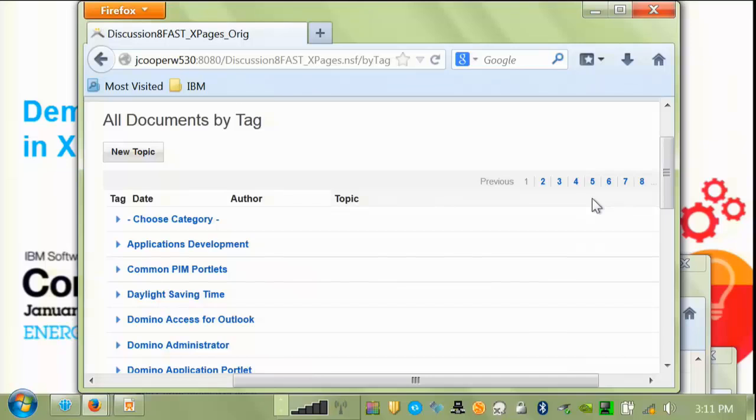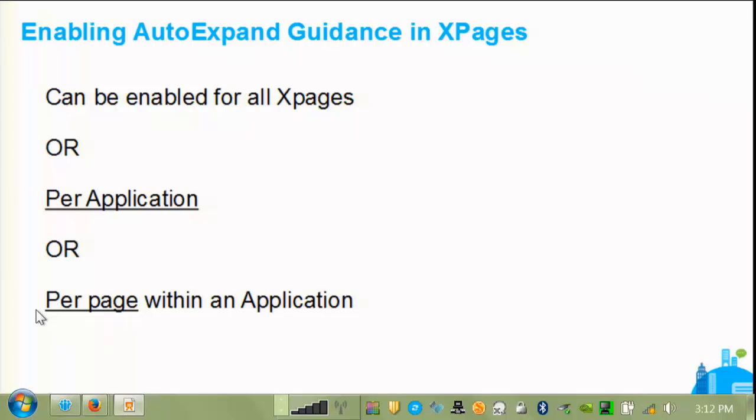You'll notice that in the Notes client, you can't do anything like this. The Notes client knows better. It would never attempt such a foolish thing. So all you get is a slide bar, and you pull it halfway, and who knows where you end up, somewhere. So I do recommend you all enable this new navigation feature wherever you can. Your XPages will be a lot happier for it.